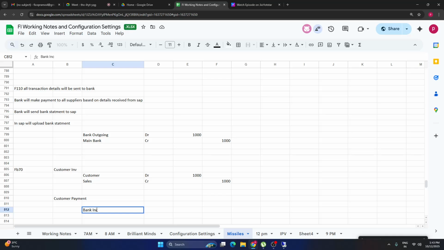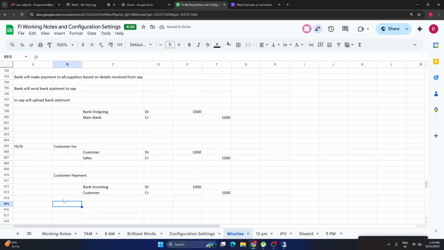Don't say only bank account, say incoming account, because these are the clearing accounts, very important clearing accounts. So this one is debit and the customer is credit. So this customer will get cleared, right? We are receiving 1,000 rupees from the customer, 1,000 rupees.